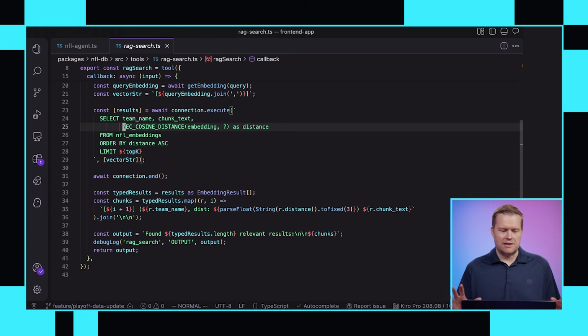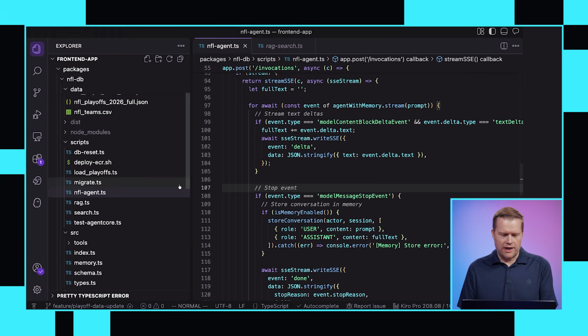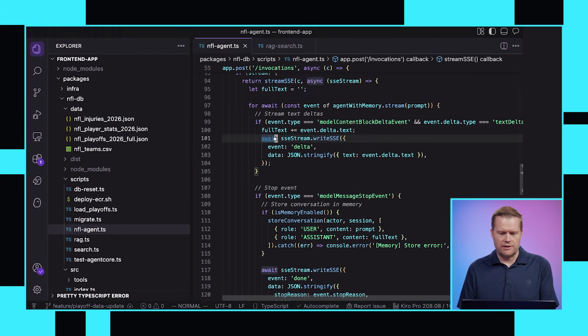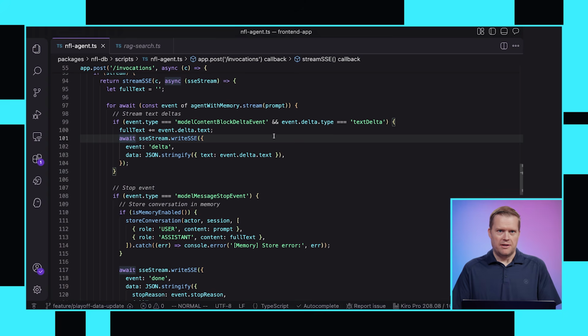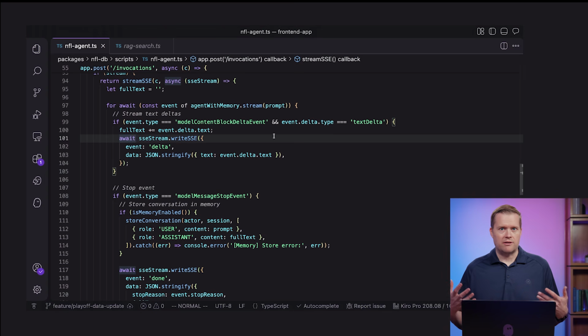Now, I'm not a cosine distance expert. There are different algorithms and different ways you can search vector databases. But for my simple example, I just use the cosine distance one. So what's really powerful about this is, I had a very simple example, only 3 JSON files, and I'm just loading them in manually from this command line. But you can imagine you can have an S3 bucket with hundreds or thousands of different JSON files. You can have maybe some event source mapping so that whenever you add a new file in, it gets chunked and then added into the database. So it's a pretty fun and powerful way of working with agents.